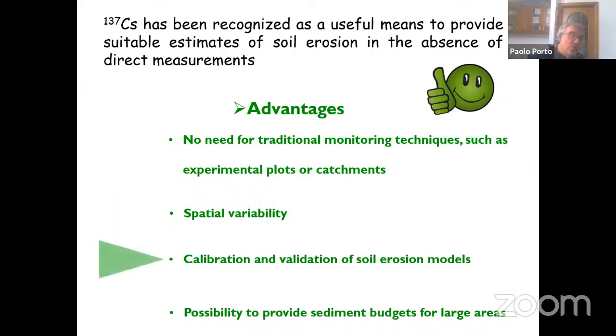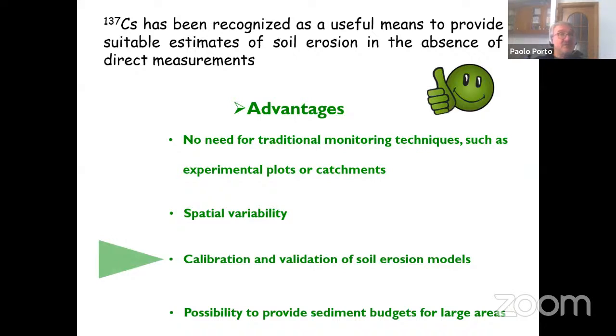But also we can calibrate and validate soil erosion models, because as I said before, when we have to calibrate a model, we need data. Most of the time, these data are related to one point, like the catchment outlet.